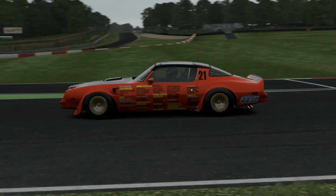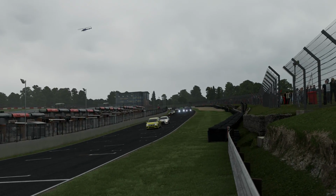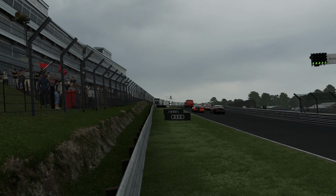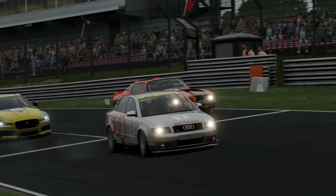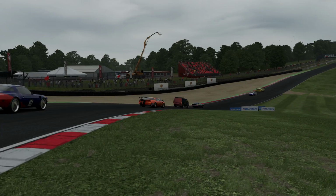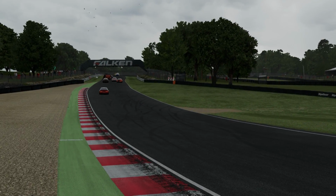I was busy fighting with a Jag as the Camaro would continue to kind of pick its way through, fighting with the Transit, with the Raptor. I'm having to go the long way round on a Jag down towards turn 1. Not really fancying trying to go around the outside. I'm happy to cut back, shove the nose up the inside on the exit towards turn 2. A little bit of a better overtaking spot than at turn 1.